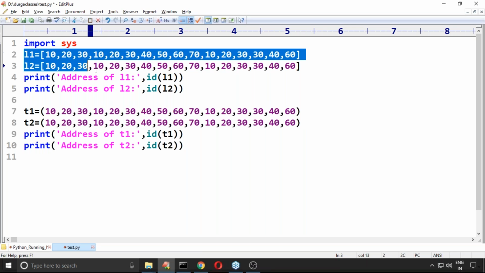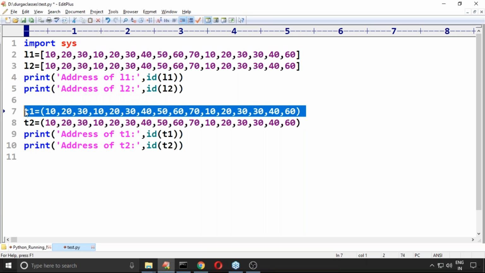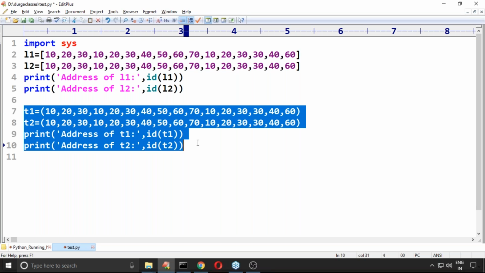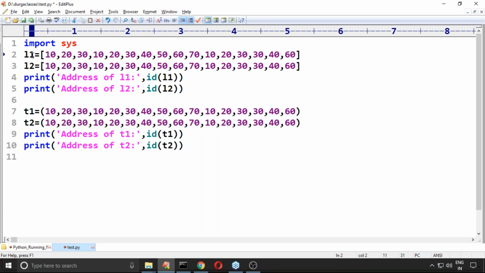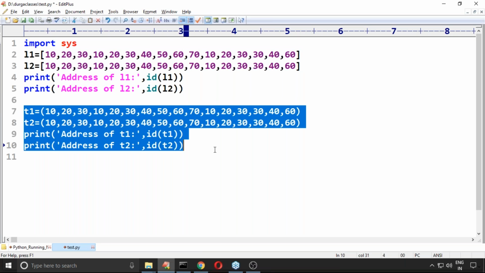A list sharing the same object won't be there. Yes, a tuple is immutable. Any number of people can reuse the same object because we are never going to worry about content change. How many tuple objects are going to be created? How many list objects are going to be created? In the list case, two objects will be created. In the tuple case, only one object is going to be created. The same object will be reused in the case of tuple.